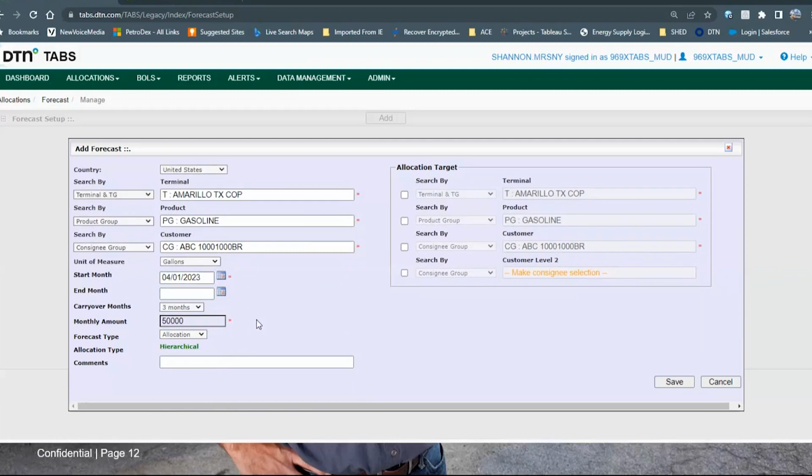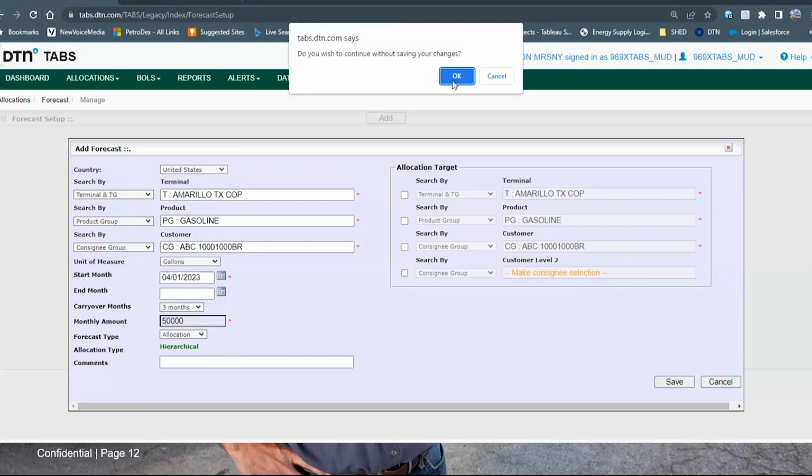Then once those 3 months are over, the lifted amounts it has built up over the 3 months are going to be used for the actual forecast calculation, based off lifted amount instead of a monthly amount. And then once these are set up, the forecast goes into play, and then it'll create the allocations based on that.